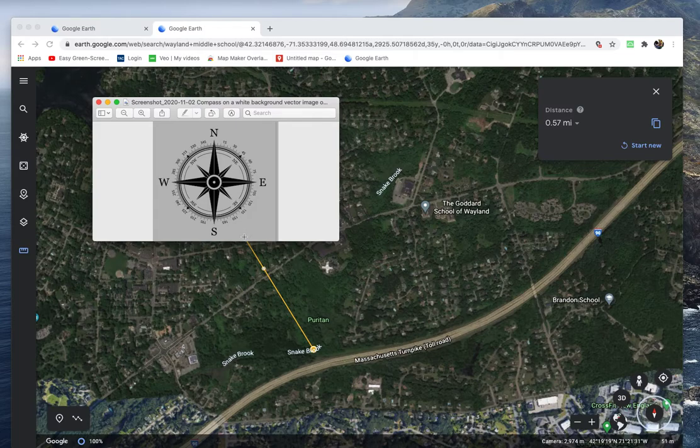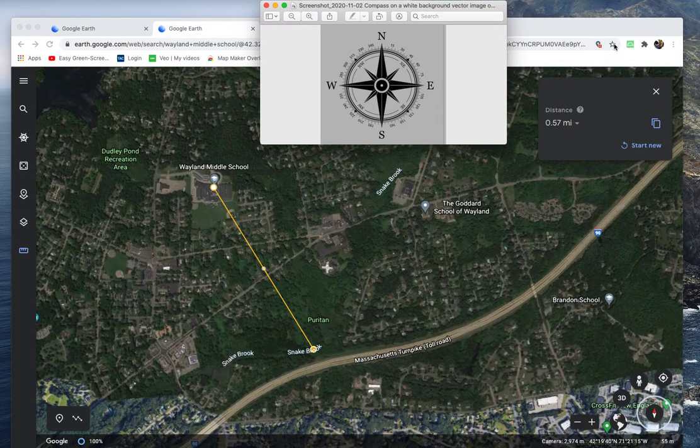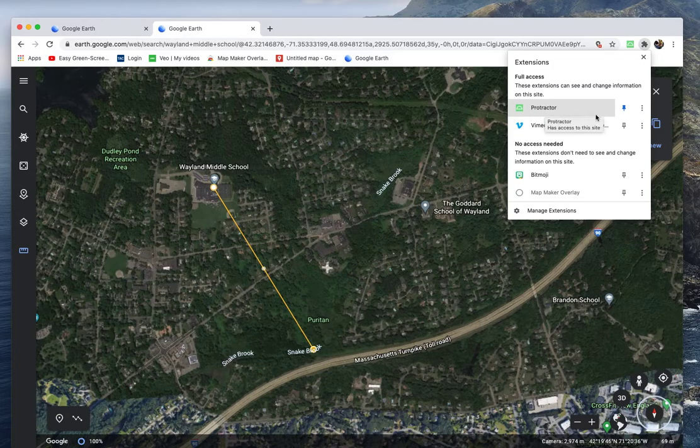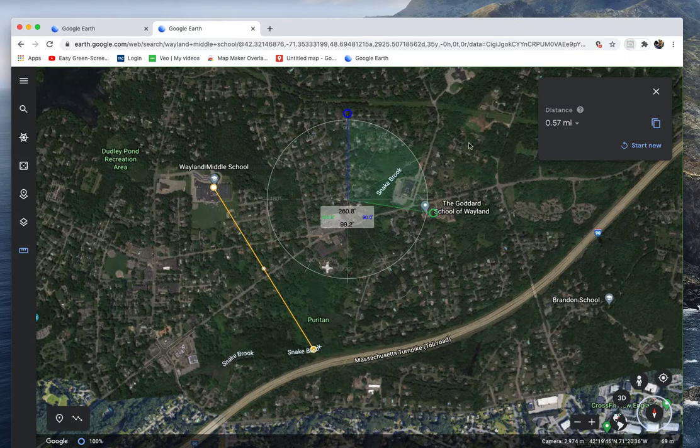Okay, so I'm going from the Wellesley School to here, and I extend my line, isn't it? That's like 150 degrees. So direction 150 degrees, distance 1.57 miles. That's kind of a tutorial on how we will try to use this. I'm closing this. We will try to get the protractor extension. It's here, you can see it. It's called protractor. I have it there as an extension, and it just opens there, very simple, isn't it? You leave this one at 0 there, open this one, and you measure the angle here. Okay, that's a quick tutorial.